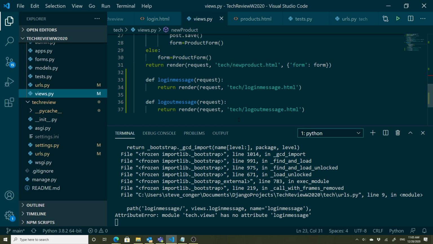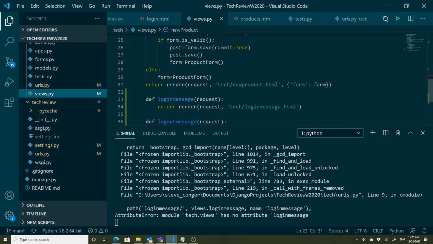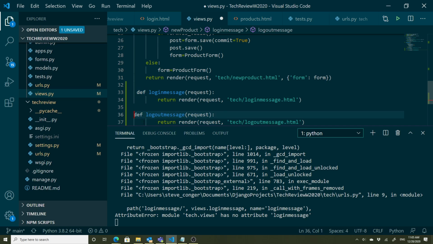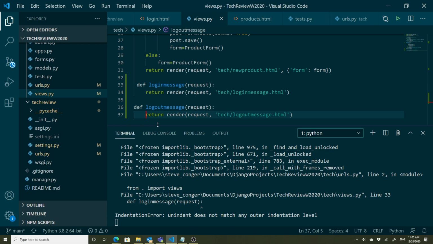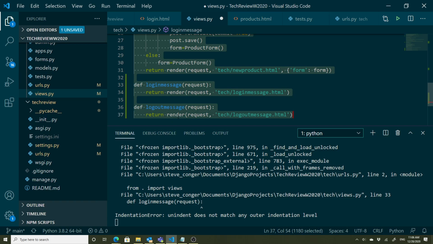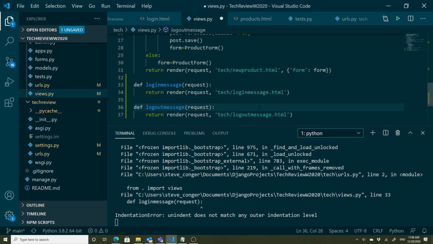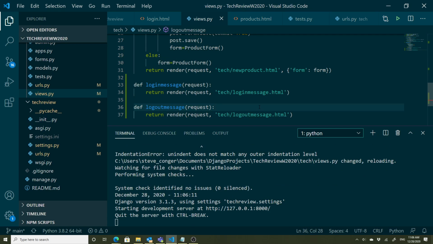Looks like they have. Oh, I know why. Again, copying and pasting. They were at the wrong indentation. Still, this one needs to go back even more. All right. Okay, so now it's running. So I don't have any other errors right now.